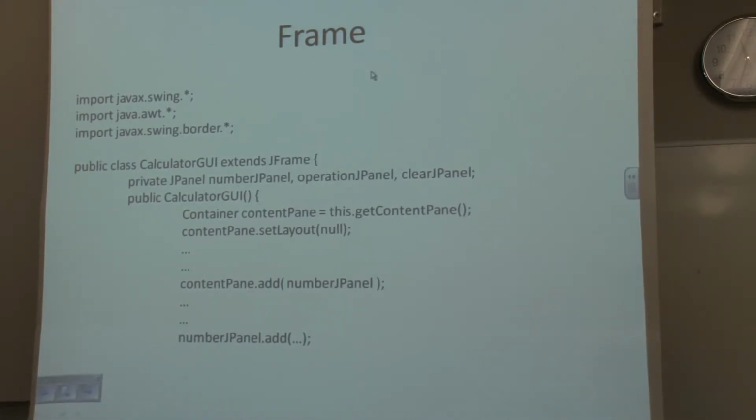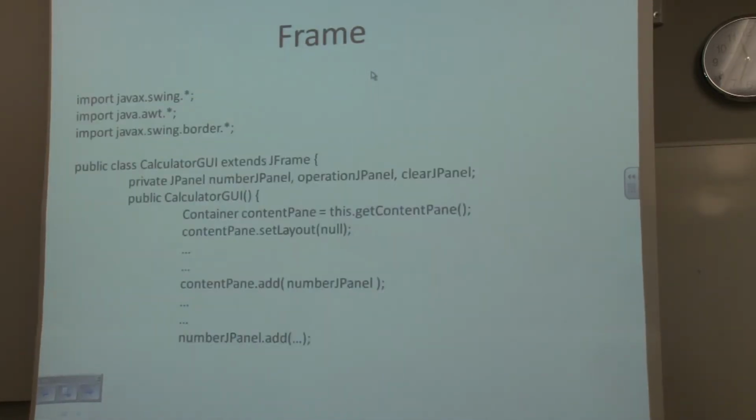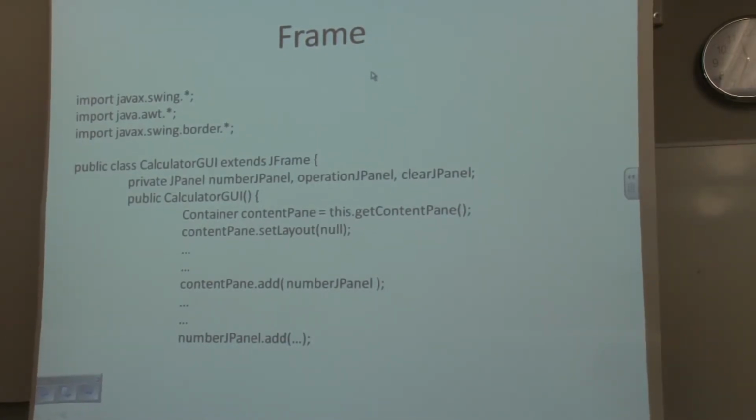And then if you have buttons, the left hand side of the calculator is the button panel, and you add all of them in. Add button 1, button number 2, button number 3, and so on. So this is how we put our components in the panel.